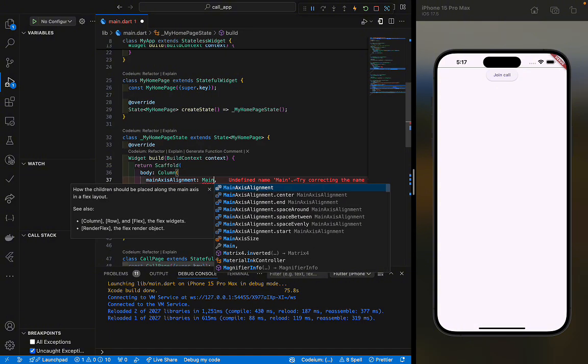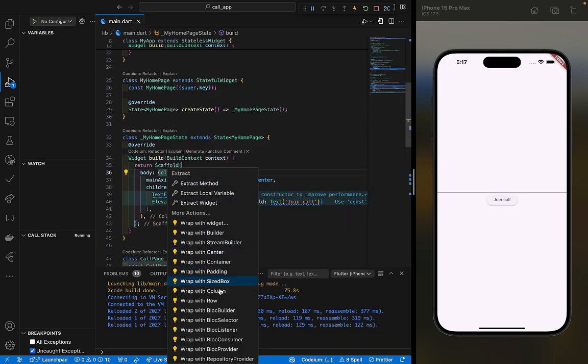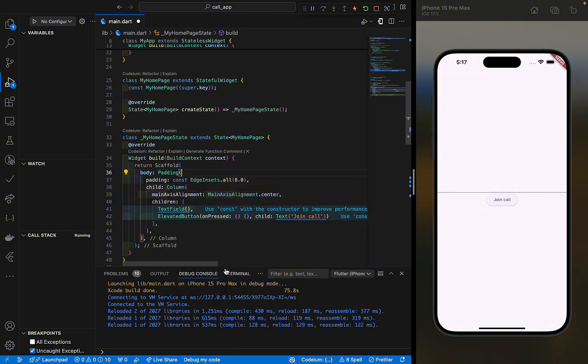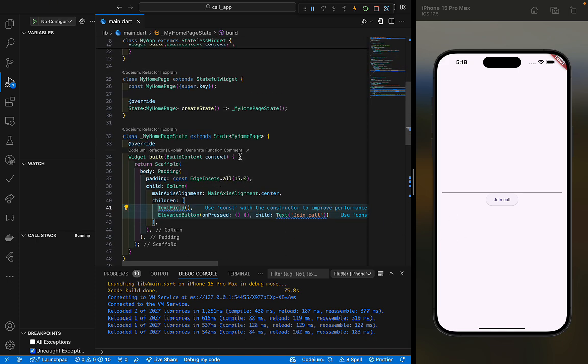So now save. So let's set our main axis alignment with center. So yeah, so this should be in the center, and let's pad this. So we can have padding of 15 pixels on all sides. So now in our text field, first of all, let's create inside of the state. This is the state.